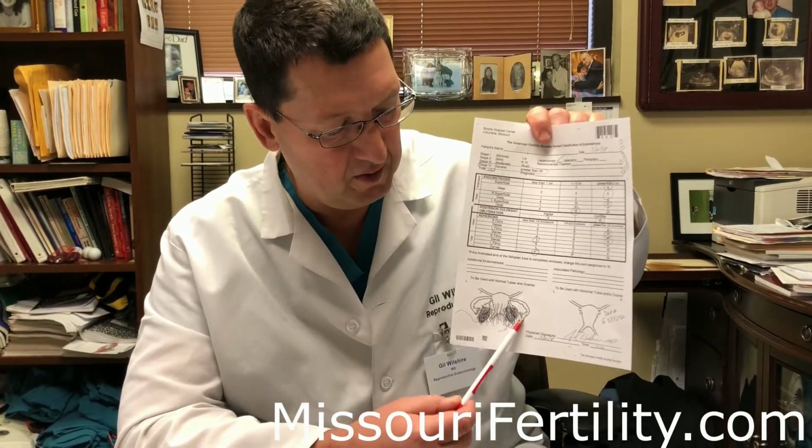The good news is we were able to get rid of much of this disease, free up her tubes, make sure they were open, and get her all tuned up so that she is, A, out of pain, but B, has much greater fertility potential. As is usual, everything went very smoothly. She went home a couple hours later, and I just saw her here in the office. She looks great, and we're talking about future plans. Due to the amount of disease she has, they may go straight to in vitro fertilization at this point, but at least they have options, and she's in a much more comfortable position to take care of it.